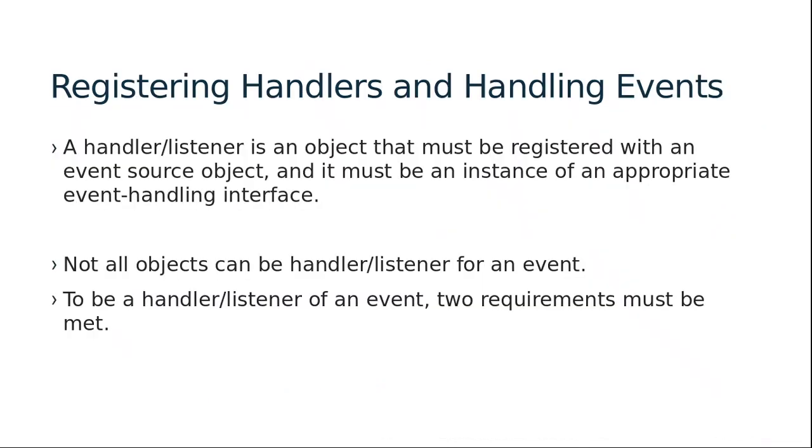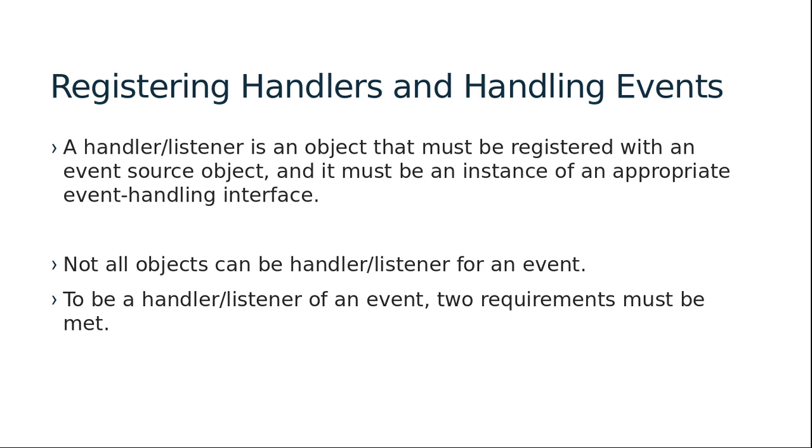So right now we already know that we need to have one object where an event will be performed. Based on that event, we have the event object, and we pass that event object to the event handler. An event handler is nothing but a method which will be executed when the event is performed. So an event handler or a listener is nothing but a method, but we need to register that method to the event so that whenever the event is performed, that method will be called.